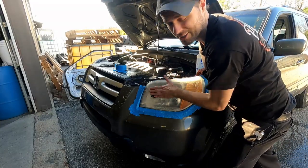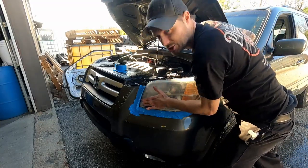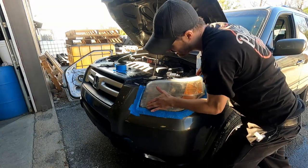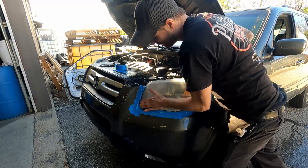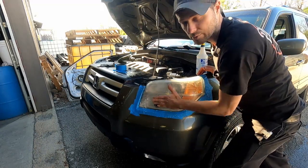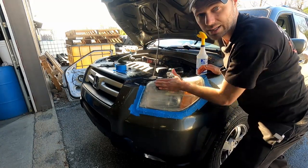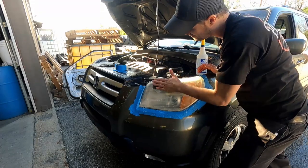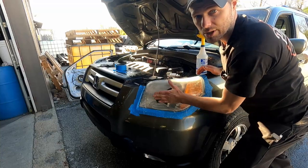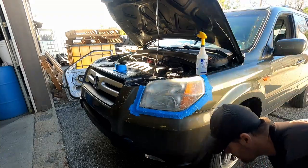Well, one, it says in the instructions, but two, I had an employee that thought he was smarter than the instructions and thought he was smarter than my instruction. So what did he do? Circular motions. Light came out horrific. Once you put that clear coat on, man, is it a lot of work to redo it. So do it right the first time.